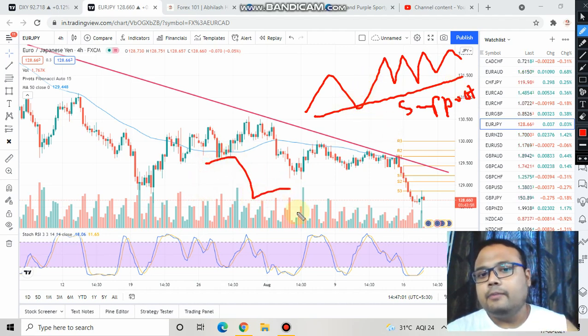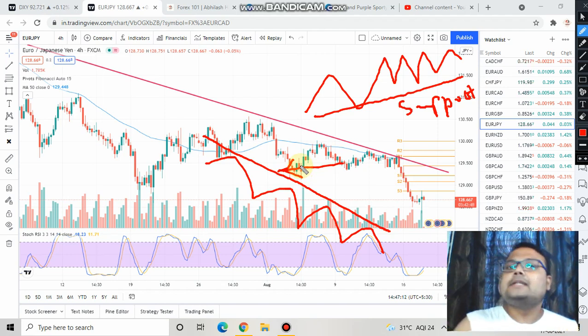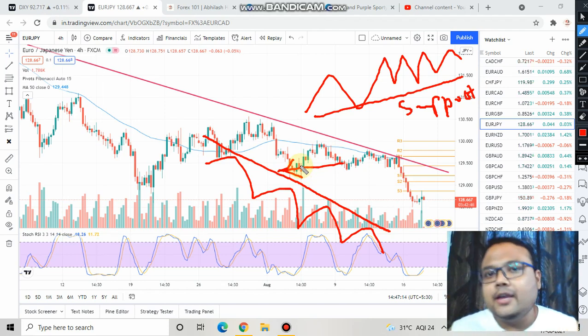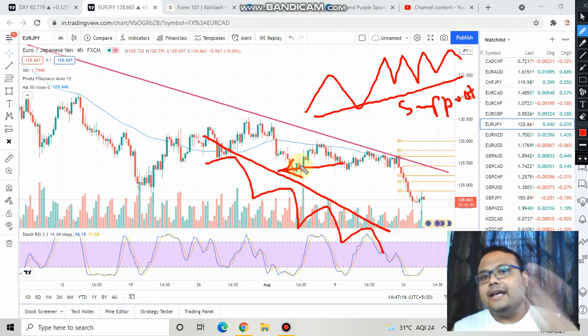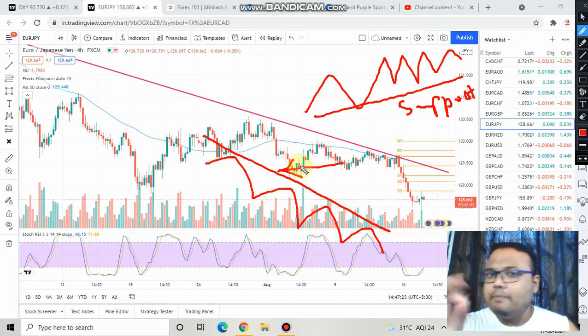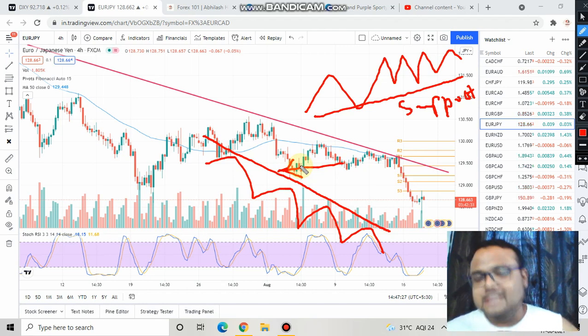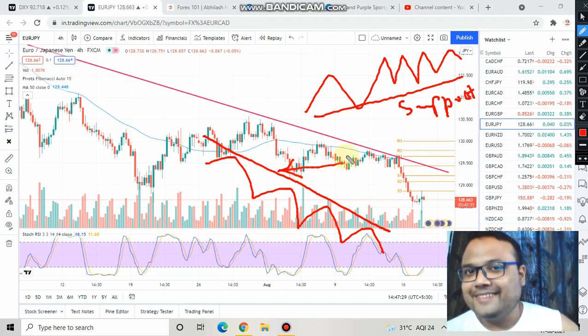And in a downtrend market, when a market is falling, you will get the best price near the resistance. So in an uptrend market, area of value is near the support, whereas in a downtrend market the area of value is near the resistance. As we can clearly see that Euro JPY is in a clean downtrend, therefore our area of value or the best trading opportunity will also be near the resistance. Clear?